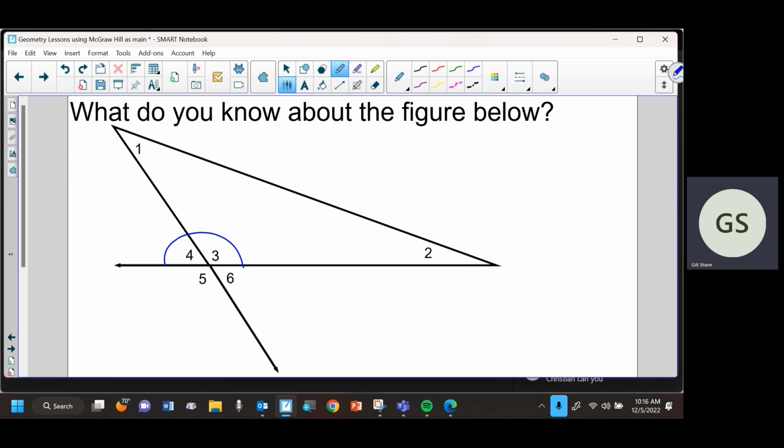Christian, can you tell me anything else? I don't know that we'll get the last one, but there's other ones too. But can you tell me anything else? So the last thing we just said is 3 + 4 has to be 180 because they are adjacent to each other. We can draw a little semicircle through them, which means that's 180 degrees. Well, then that means 4 + 3 has to equal 180 degrees. Anything else that you can tell us? There's one new thing we learned. There are actually some other things you could say that we sort of already said.